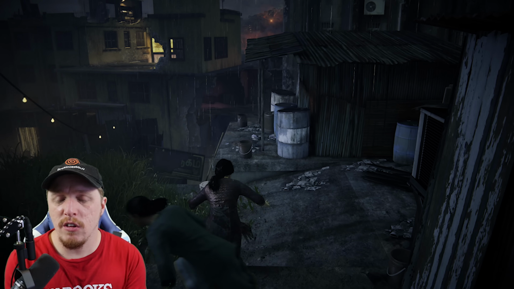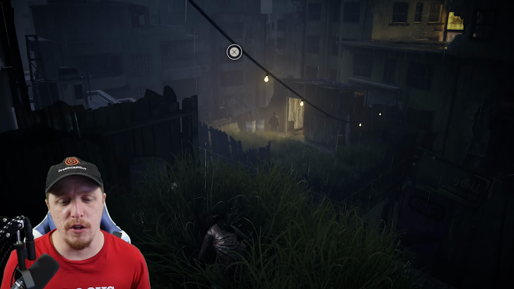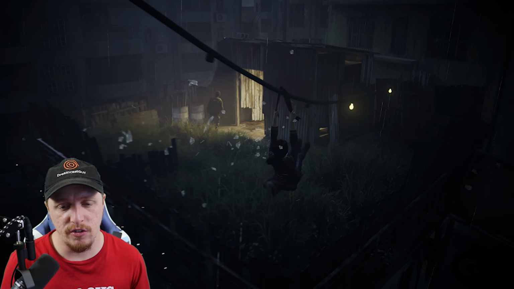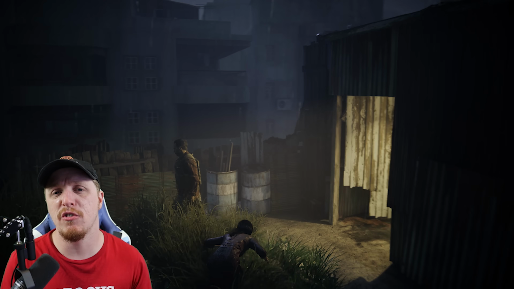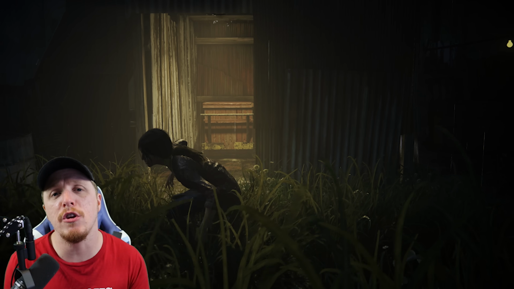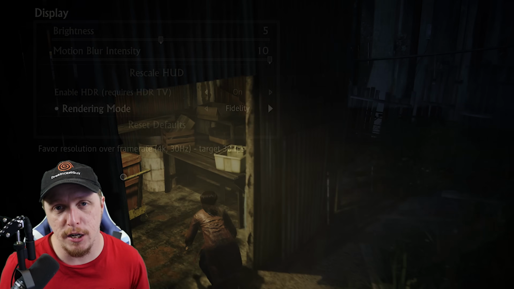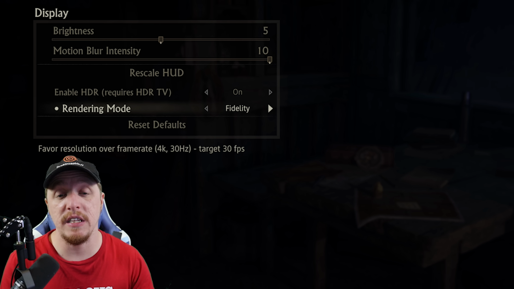So in this, I want to talk about the different modes that now exist, because there's 3 of them and they are very vastly different. The 3 different modes are called Fidelity Mode, Performance Mode, and Performance Plus Mode. Each of these basically increases the frame rate while reducing the resolution. In Standard Fidelity Mode, it runs in 4K and looks completely insane, at what looks like a locked 30 frames a second.